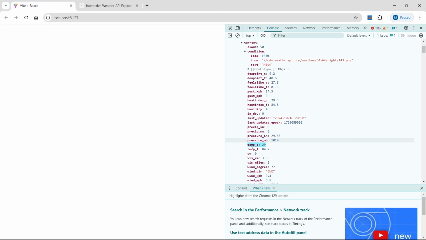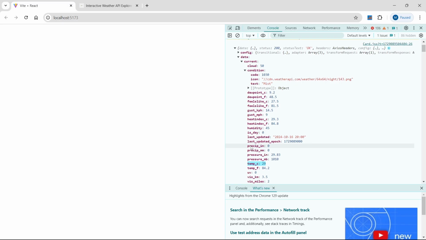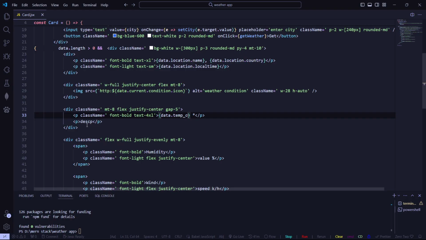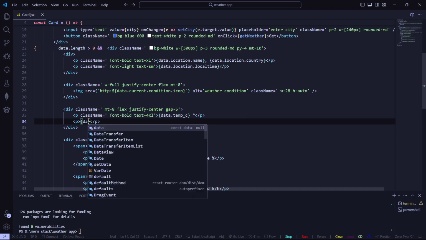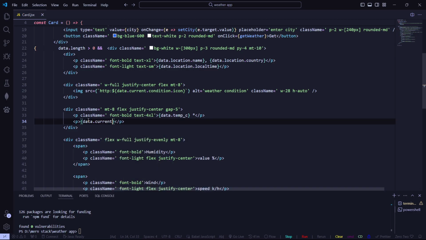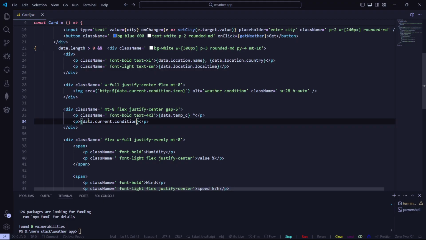If you see the description, you can see it here, text. My description is in condition. Let's change it: data.current.condition.text.